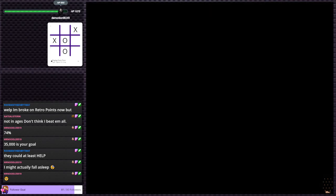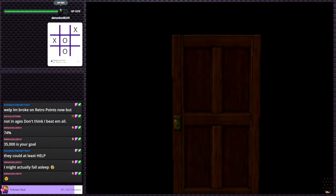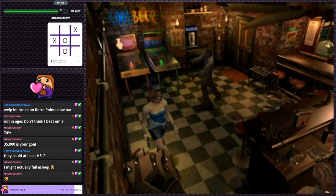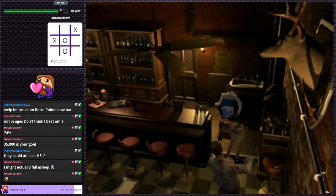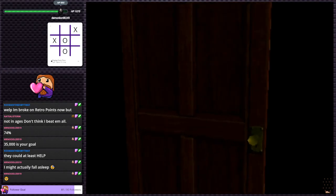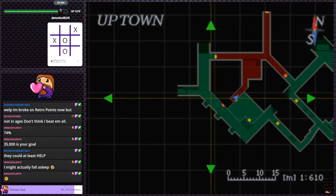Okay, so we can take a shortcut through here, and it should be safe in here too, if I remember correctly. Of course, things can change, man. There could be zombies in here now when there weren't earlier. You can't always expect stuff to stay the same. Yeah, see? Like I said, just because it was safe earlier doesn't mean it is now. You bastards. So I don't know if that was a good idea to do, but technically a shortcut, right?